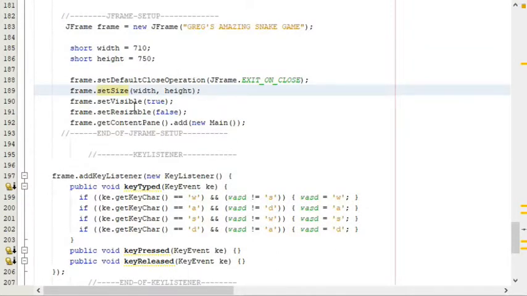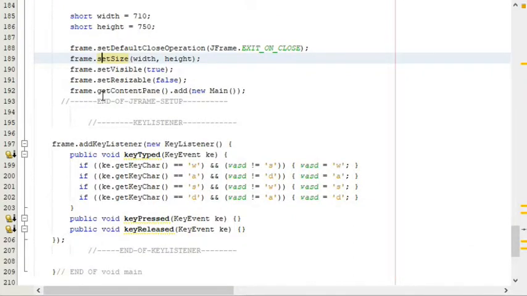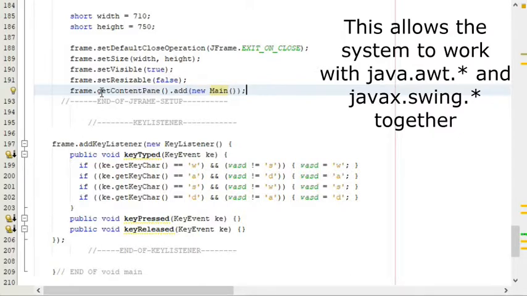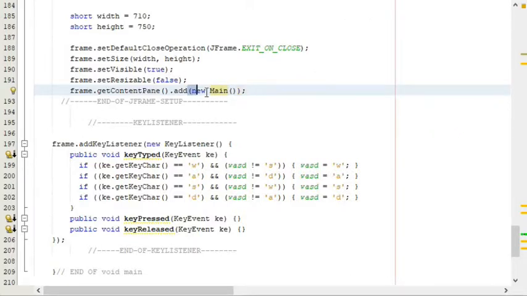Next, we set the frame to be visible, and we don't allow the frame to be resizable. Then, frame.getContentPane, add new. By doing this, we fill the frame, kind of, so we can work with it.